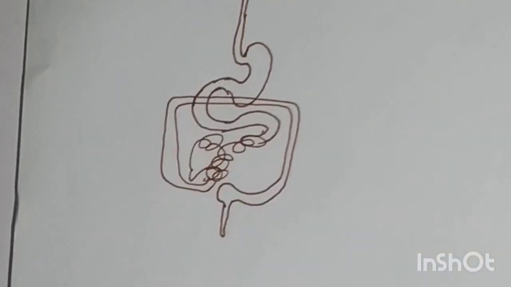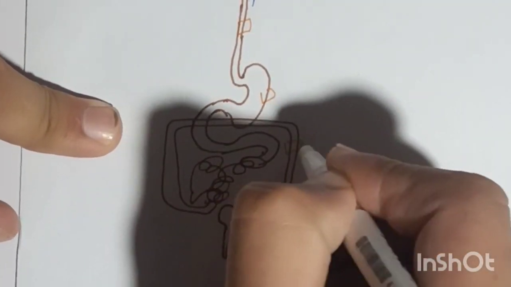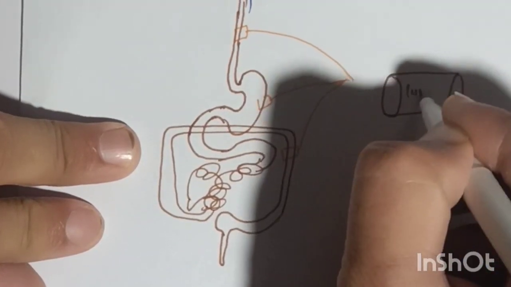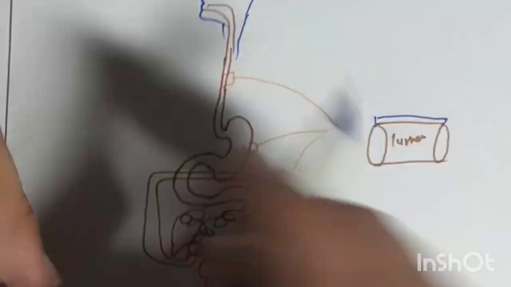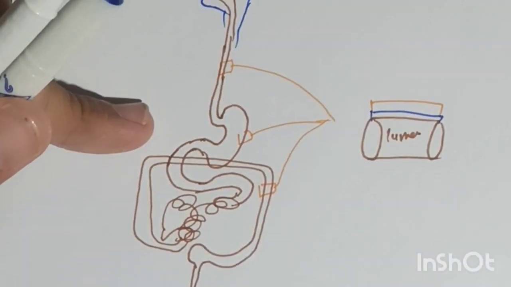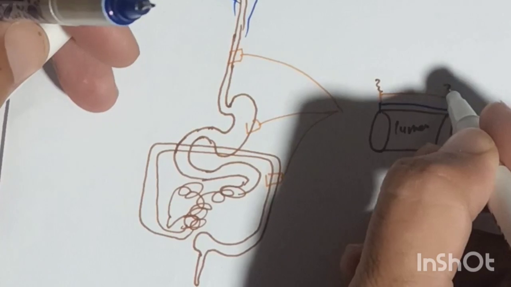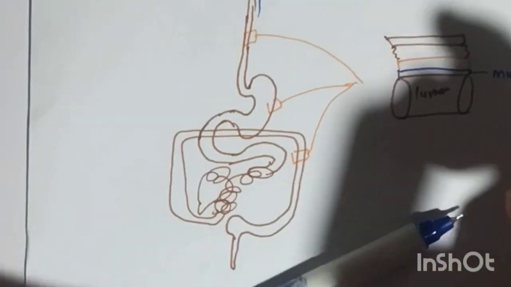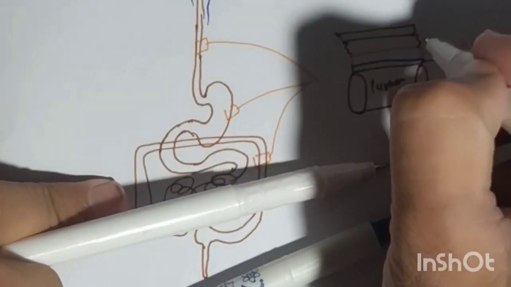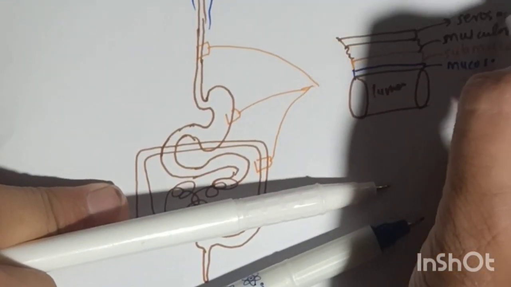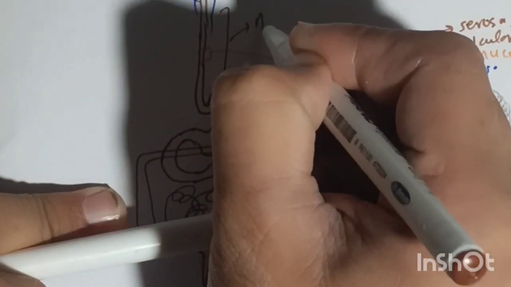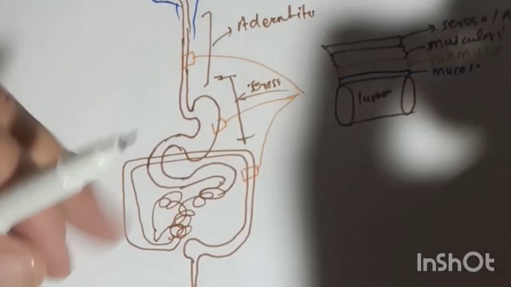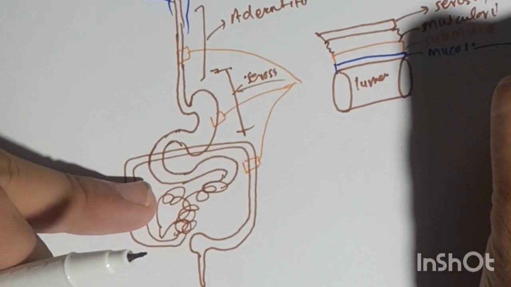This is composed of a lumen and surrounding muscular tissue, connective tissues, and mucosa. In the lumen, the first layer is the mucosa, and after that there is the submucosa, then the muscularis, and at the end the adventitia. So: mucosa, submucosa, muscularis, and serosa or adventitia. Adventitia is present above the diaphragm, but serosa is present below the diaphragm.